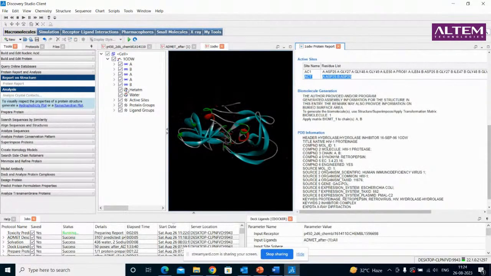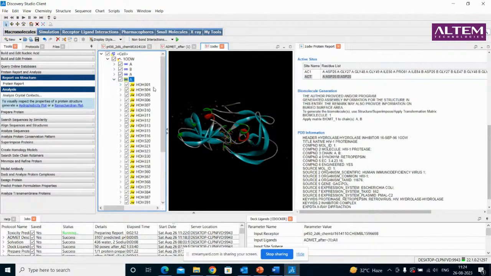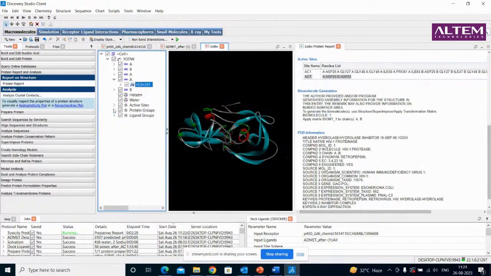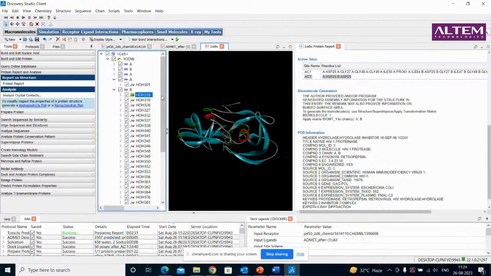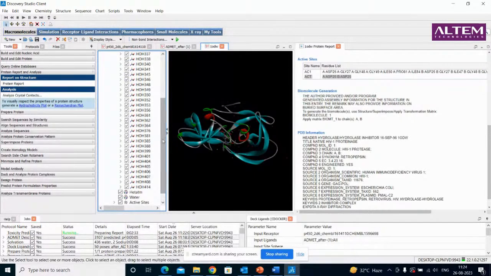We are getting this is the chain, this is the chain, this is the ligand, and this one is the payload. So we have those water molecules which are intact in the active site. By clicking, just shift and click all those, selecting these ligand molecules. Let me do it again and delete. Then do the same on the other chain as well. Delete.